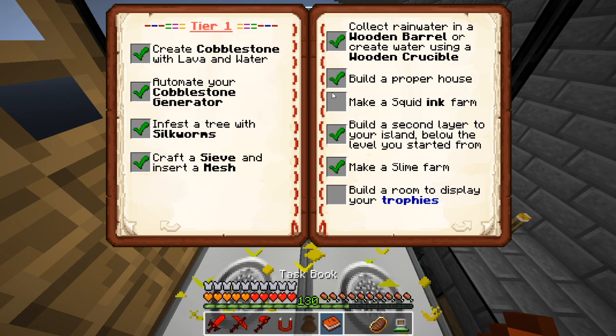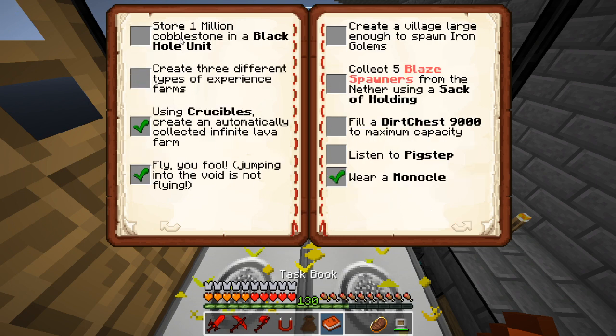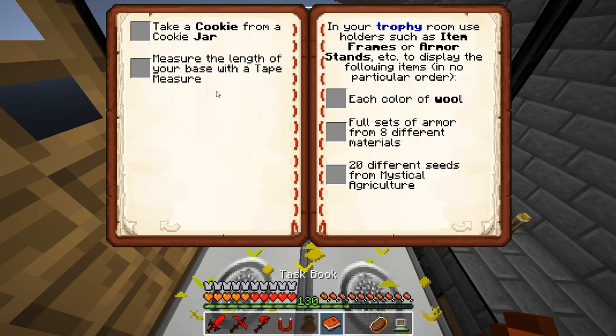Make a squid ink farm? Not yet. Almost. Pink in the power. Yeah. Because I've got the pink generator. Create power from 3 different fuels? Yep. Automate a farm? Nope. I mean, I've automated the farm, but not with the gathering. 1 million cobblestone, 3 different types of experience farms. Not yet. I've got 2. So, not 3. Nope. Collect 5 blaze spawners. No, I've collected 1. Fill a dirt chest, 9,000. Nope.